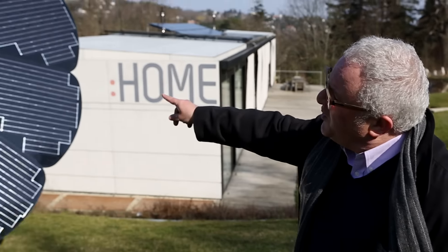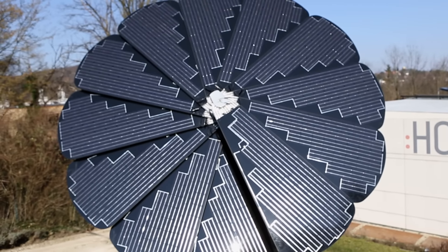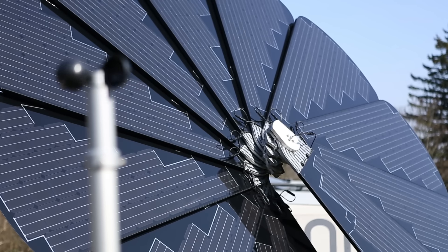What if you had one of these on your property? It's called the Smart Flower Pop. It costs around £20,000 in the UK and it's a home power station designed to provide the entire electricity requirement of a well-designed and insulated home even in bad weather — typically 4,000 kilowatt hours per year.